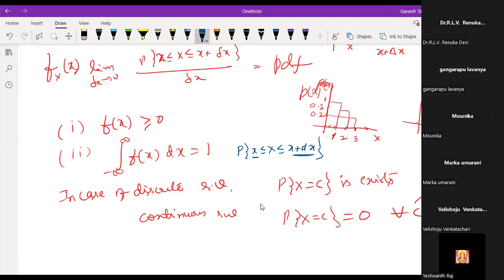So that's why you should remember, if x is a continuous random variable, probability of x equal to a point, in the continuous case, all the time it will be 0 only. If it is a discrete case, it exists as something else. At one point, let me say, it is 0.5. At x equal to 0.5, your probability will be 1 based on this graph.